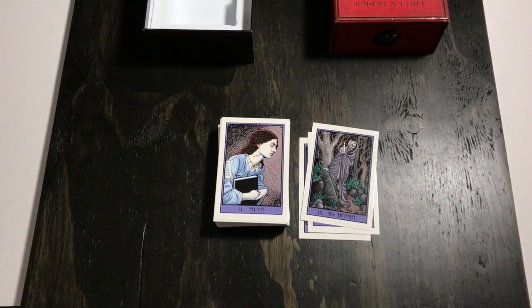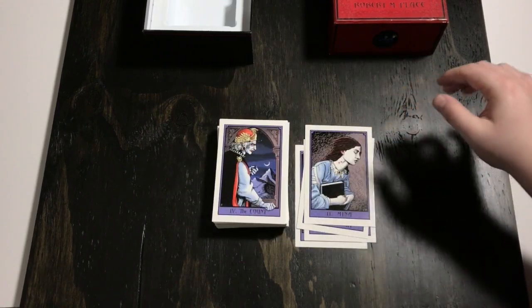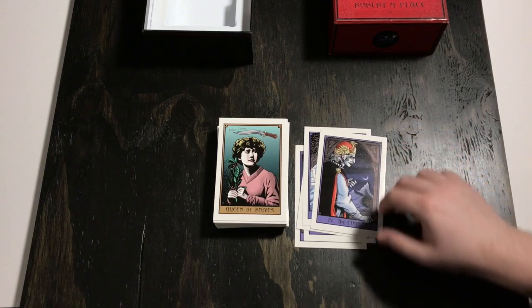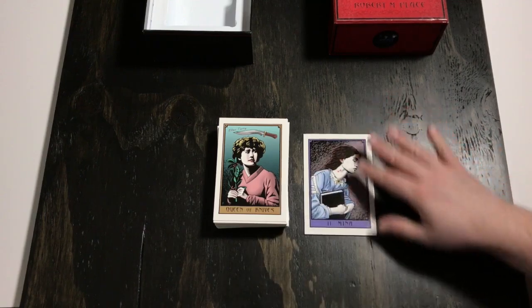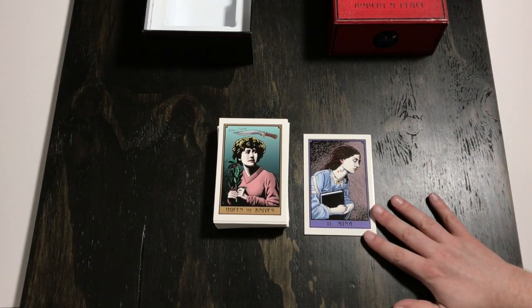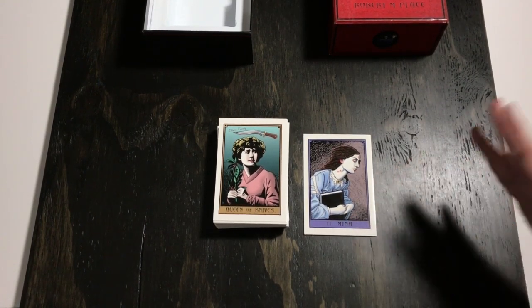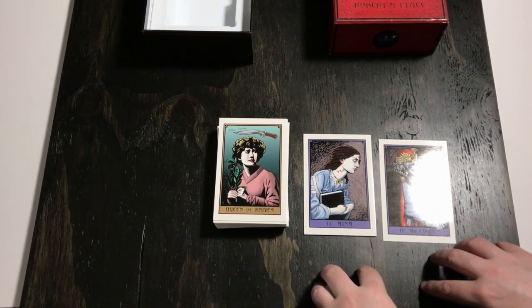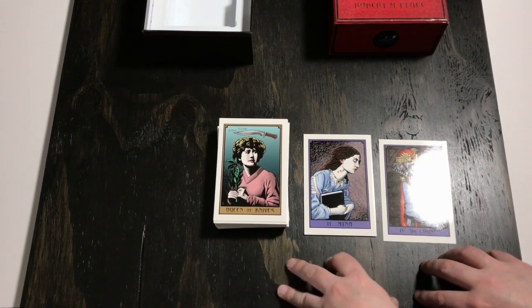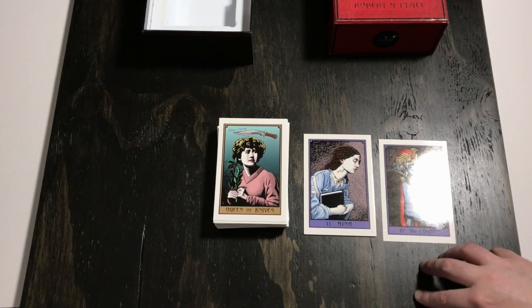I have been looking at this deck and hungering for it over the years. So there are a couple things about it, because like every deck, nothing's perfect. The major arcana has some interesting tweaks, specifically at the beginning. For example, the High Priestess is Mina. One of the reasons why I would like to read the book is because, having read Bram Stoker's Dracula, it's hard for me to connect the High Priestess to Mina in the story.